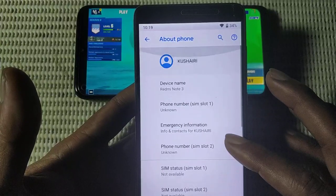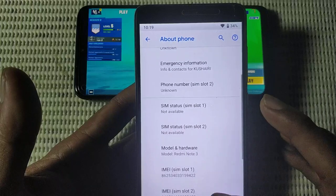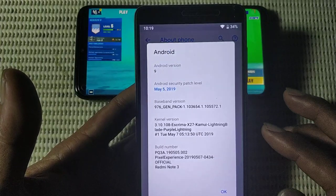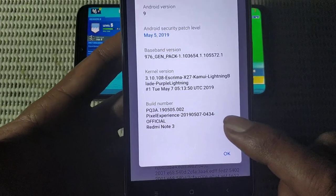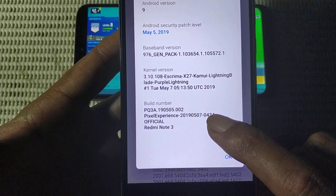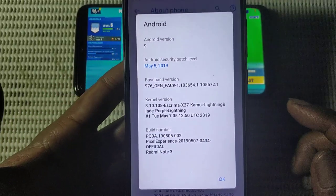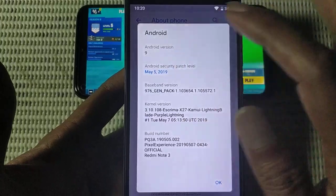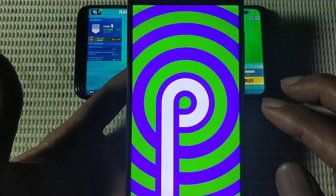Where's the about ROM? Only the Android version. Pixel Experience on the 7th of May. I think this one is the latest one. Maybe there is an update. Android Pie.